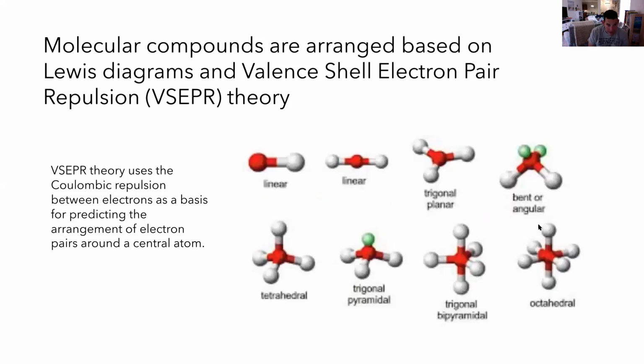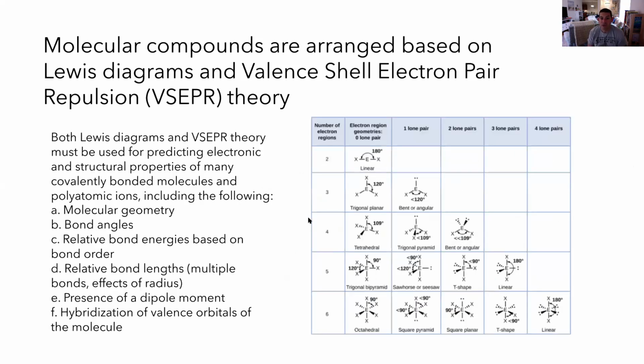All right. Now, based on that, we can look at the central atom. We can come up with all these different types of shapes. So linear, trigonal planar, bent, tetrahedral, trigonal pyramidal, trigonal bipyramidal, octahedral. So we get a lot of these different types of shapes. That is the VSEPR theory, the type of shape around a central atom, and we can predict it. One of the ways we predict it is these charts we've learned. We can come up with the structure around the central atom.